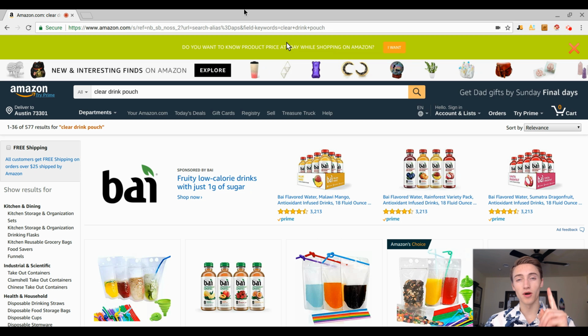Now, tip number 1 is product research. Product research is the foundation of your Amazon business. If you pick a bad product, it's going to end up either losing you money or spending your time on something that's obviously not going to make you money in the long term. Obviously, you're going to learn from that mistake and you're not going to make it again. But there are ways you can minimize the risk of choosing a product that's not going to make you a lot of money. And there's a few ways around that.